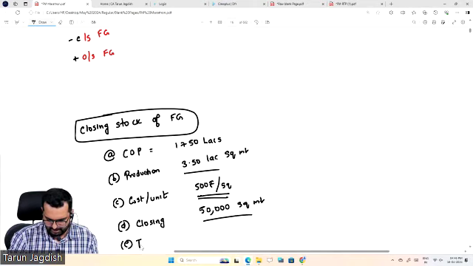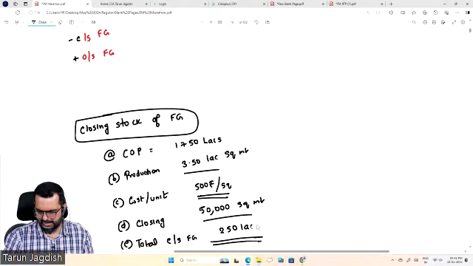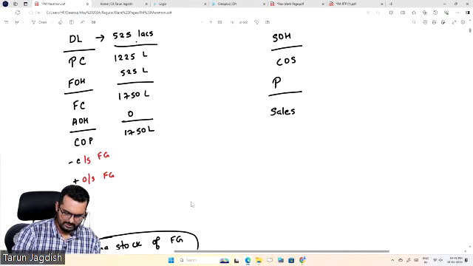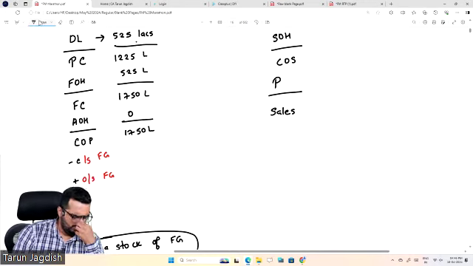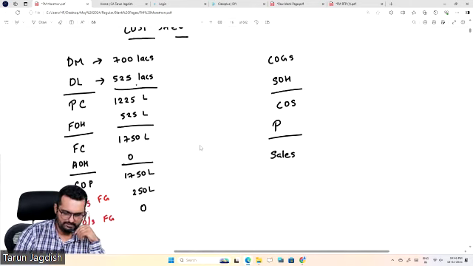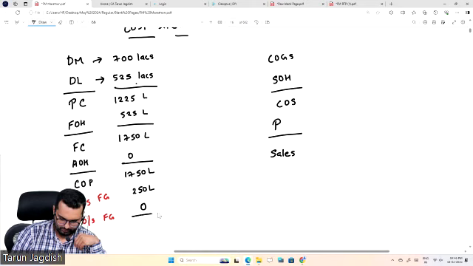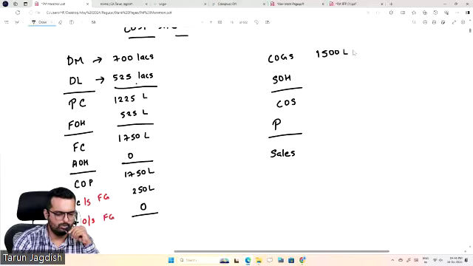Therefore, can you tell me what will be your total closing stock of finished goods value? Do you get the answer as 250 lakhs over here, friends? I'll give you time to write down that later. So that will be less closing stock only, right? Correct. Yes. 250 lakhs. Opening stock over here is going to be 0. So once this is 0, what will be your cost of goods sold? 1,500 lakhs. How much is the selling overhead already told in the question?